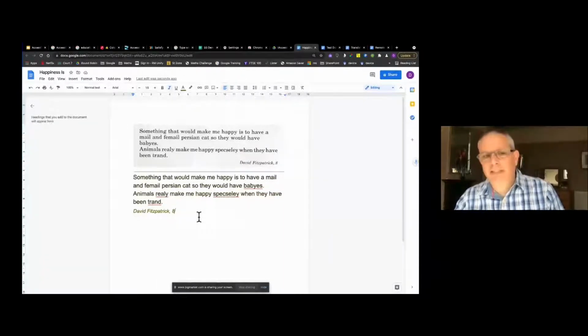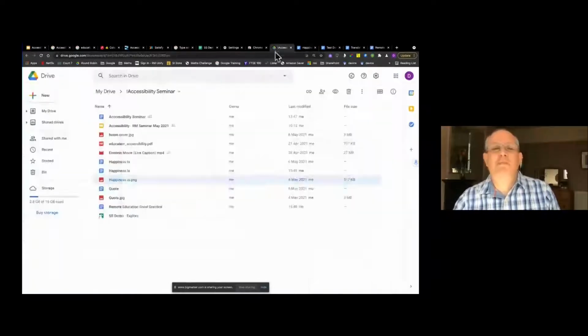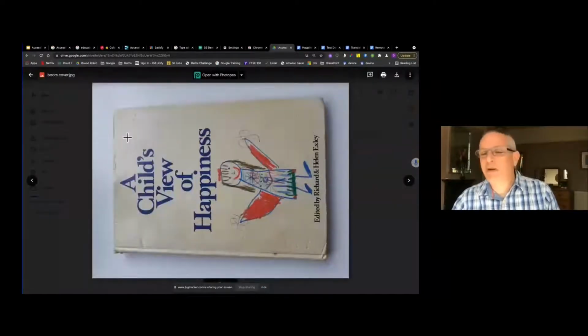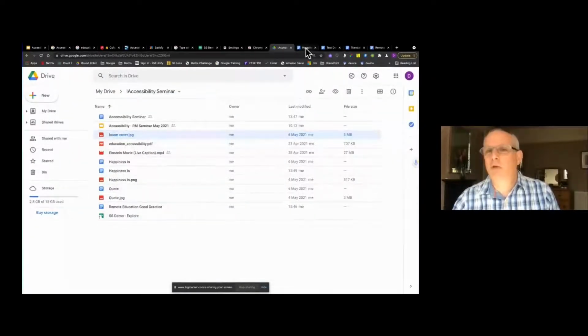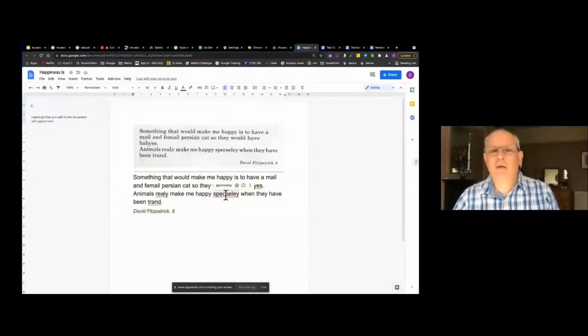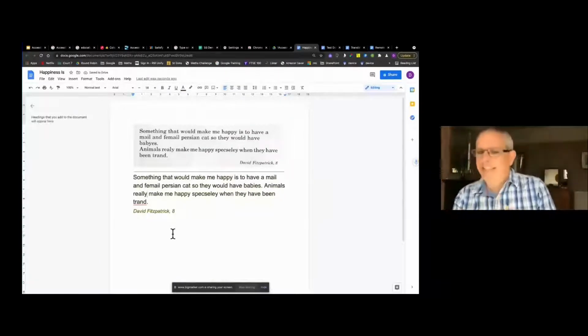And I thought, because we were doing a session today on accessibility, I would like to just show possibly how poor my spelling was when I was 8 years old, because this was actually me trying to write something, which actually was published in a book, which is here. And I was published in that when I was 8 years old. And I think mainly because I couldn't spell and every other word was spelled incorrectly, as you can see. But obviously now I could correct the spelling from Google. So that's showing you the fact that you can change typed text into editable text, but you can also convert handwritten text into editable text.